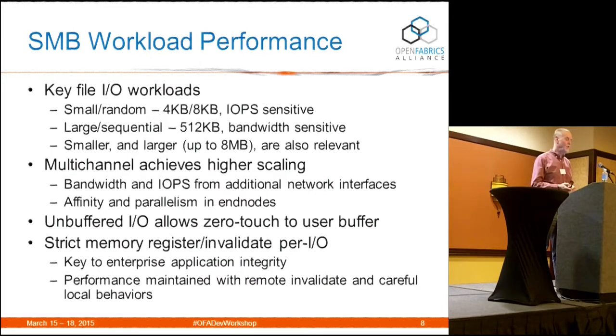SMB supports unbuffered I/O. In unbuffered I/O mode, we go zero touch to user buffers. And it uses a strict memory register and invalidate per I/O. A lot of protocols don't do this because it's hard to get performance. But we believe that the memory integrity, by closing the window on an I/O, just like a storage adapter does, is key to the integrity of the data. You can't allow a buggy client to write twice or a buggy server to read or write twice. You have to close that window, force it shut before you process the data. And we do that for every I/O. We maintain that performance with remote invalidate and very careful local behaviors such as interrupt moderation.